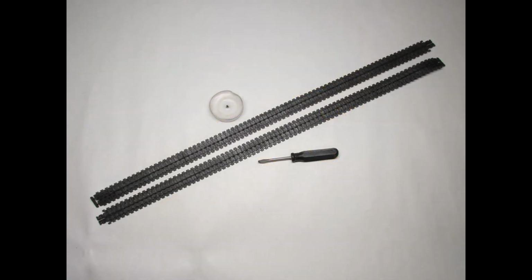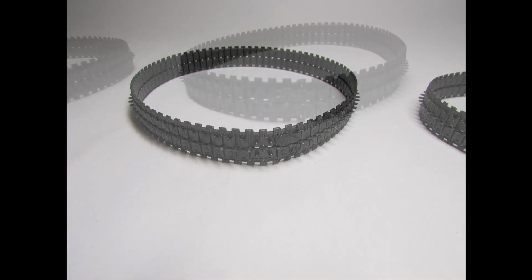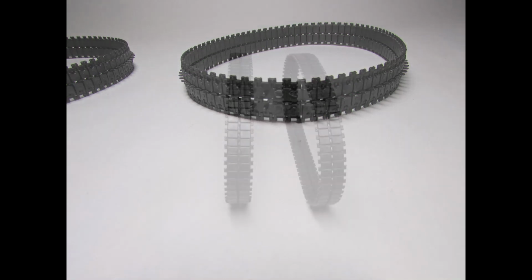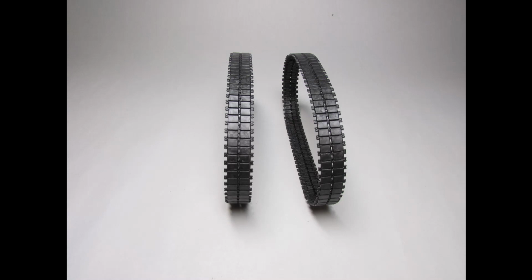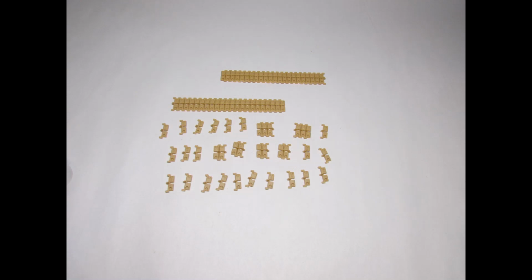Now we'll return to step 3 and grab the vinyl tracks, a candle, a lighter, and a small screwdriver. Now light the candle and loop the tracks back on itself and place the pins in the holes. Now heat the screwdriver over the candle and melt the pins onto the tracks, and repeat that for the other track. Now these tracks look pretty nice for length, and the length tracks are more detailed and they're supposed to look better. After the tracks have dried, go ahead and clean those up of any flash, etc.